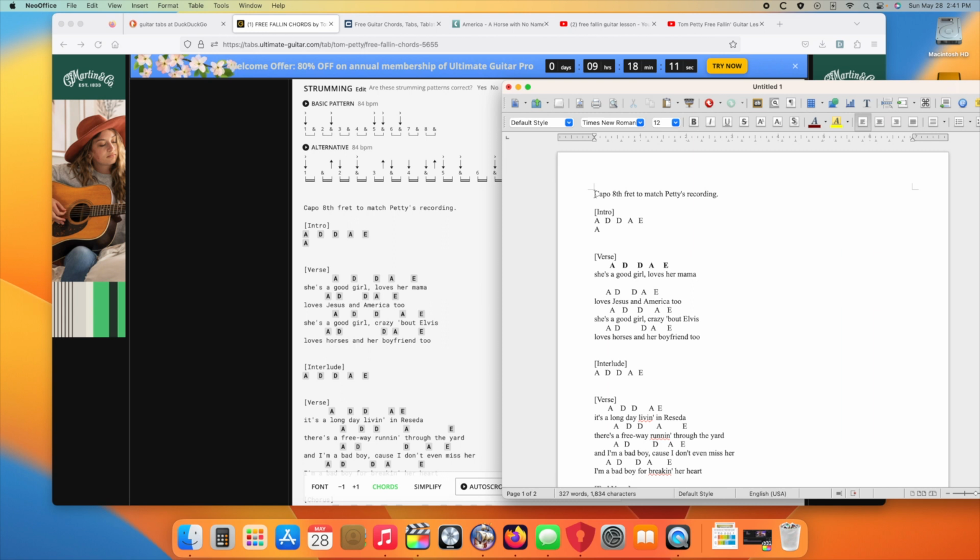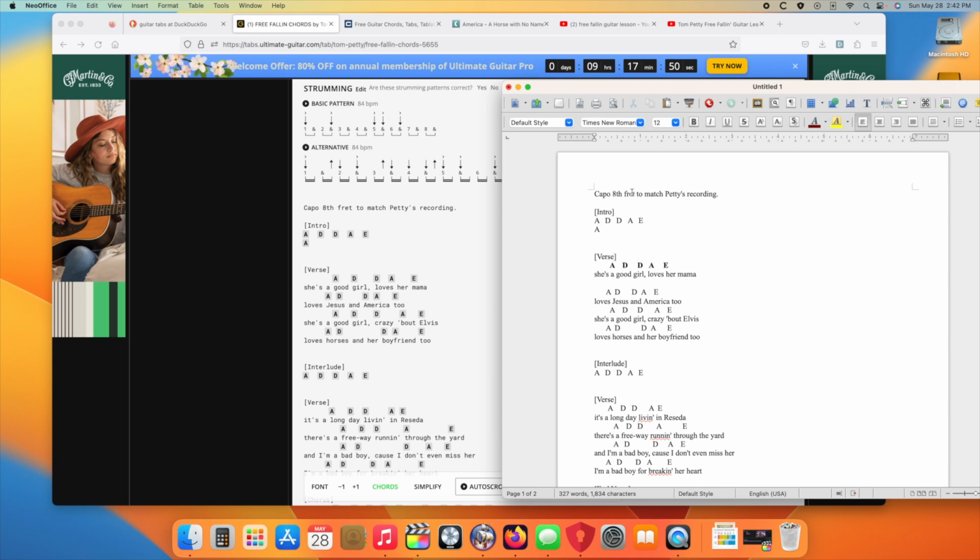Notice this one also says capo 8th fret, which I don't put a capo. What I do, anytime there's a song that says capo on a certain fret, I will play it where they're suggesting the capo, and then I'll play it without a capo and determine which one sounds more true to the song to me or just sounds better, and I go with that.